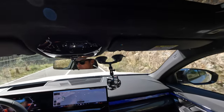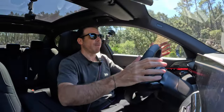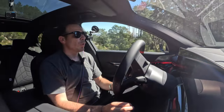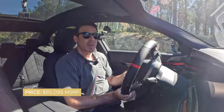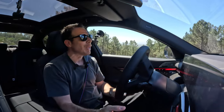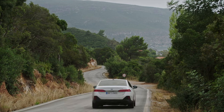Going over that speed bump slowly — it doesn't rebound as well as on the other one, and that's by design of course. This is the M60 — the M Performance model of the i5 series, the most powerful 5 Series at least until the M5 arrives. So this is the top of the line for the next 12 months. You want a sporty car, and if you're paying almost $20,000 more than on the E40, you better get something special. This is a car for the enthusiasts, just like the i4 M50 — for people who absolutely enjoy driving on the weekends and enjoy pushing the car.